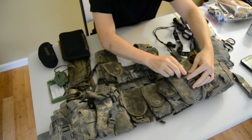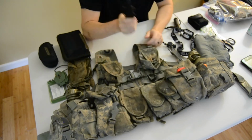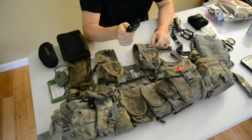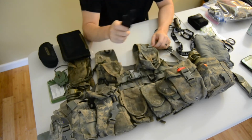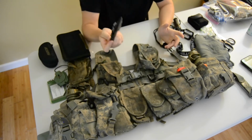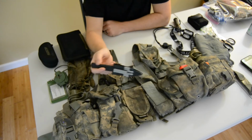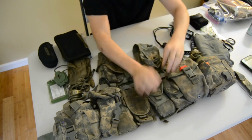And alright, tools. We got a fixed blade knife. Don't have to have a fixed blade. Don't even really have to have a knife if you have a multi-tool, but I still live by the 2 is 1, 1 is none. So I have my multi-tool that's on my ruck or in my flick, and then another cutting device or knife. It doesn't have to be a fixed blade, it can be a folder. But again, in a situation like the operation I was just on, if you're only using 2 magazines, you can use those other pouches for other items. So I slip this thing in one of these pouches, close it down, it's good to go.